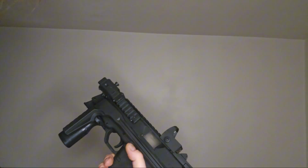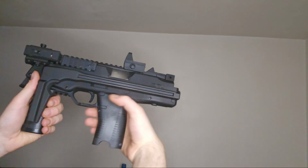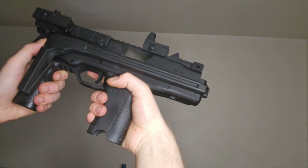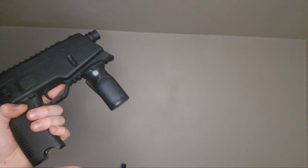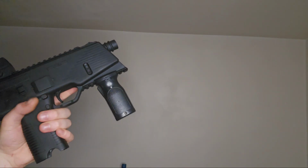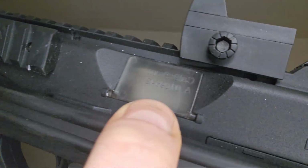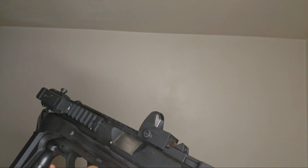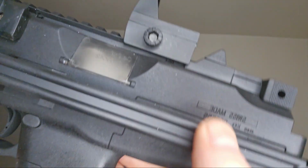Anyway, it is a little bit larger than the real MP9. If I come to sort of like POV, it makes my hands look quite small, but I've got quite large hands. This is literally almost double the scale of an MP9. It's mainly because it does fire 50 cal rounds. If this was firing 9mm type rounds, which it does actually have on the dust cover as well, which I don't know if anyone noticed that, but it does have all the correct markings on there and a serial number. It also says Swiss made, and it's got a fake serial number on the back there too, so it's very, very nice with the markings.